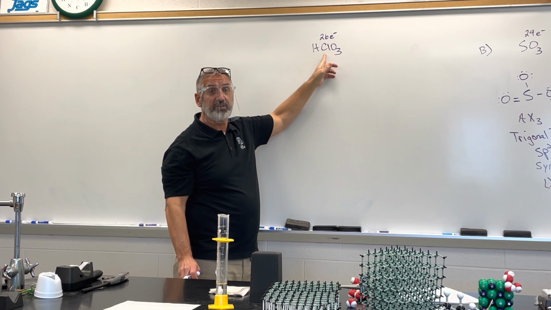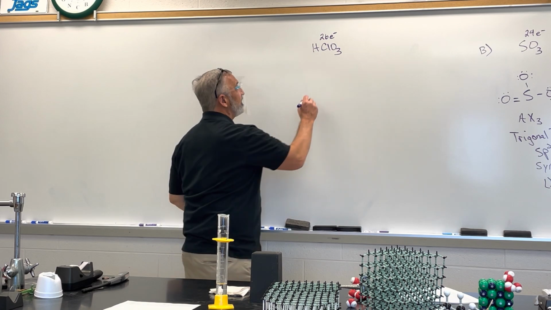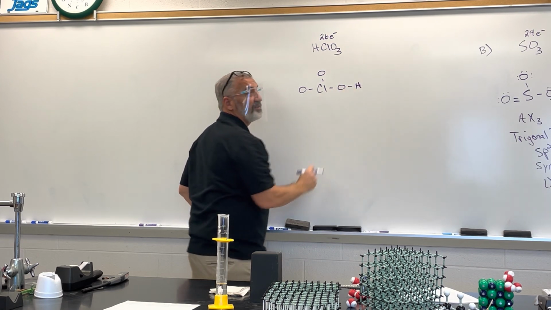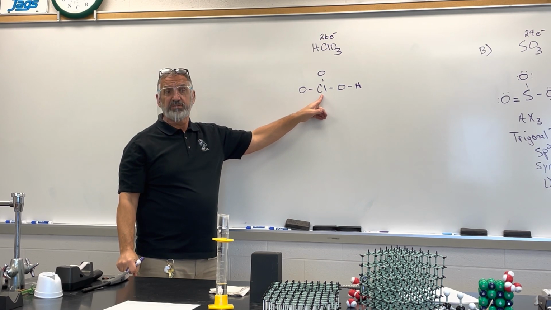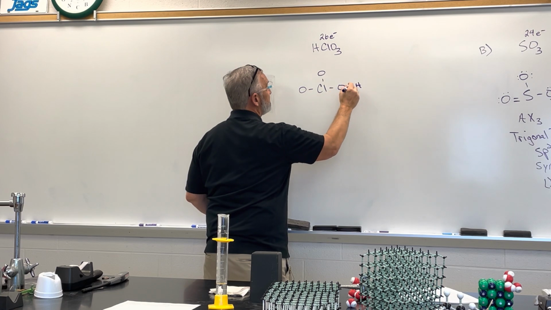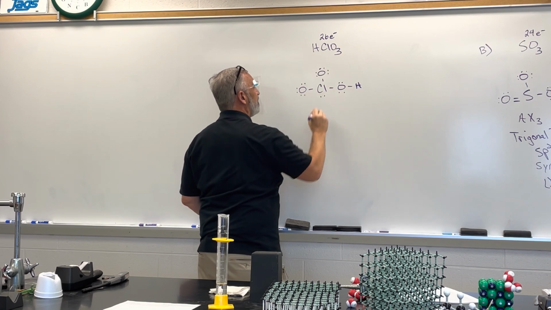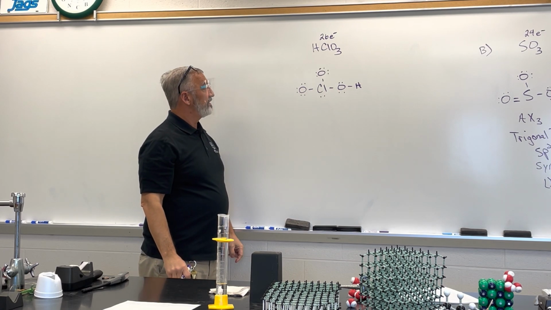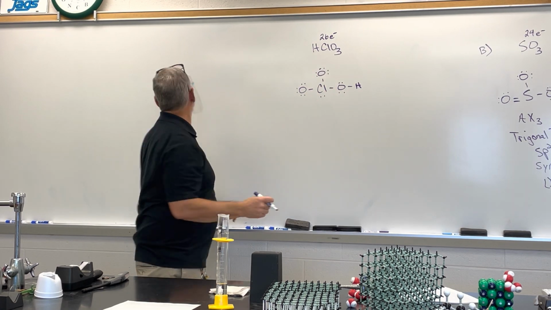This would work putting hydrogen on the chlorine. But when you have hydrogen and oxygen, remember I made the silly joke, hydrogens, oxygens, HO, they go together. Always going to be together. So you have chlorine, oxygen, oxygen, oxygen, and just pick one to put the hydrogen on. There is room to put the hydrogen on the chlorine, but that's not where it goes. So I have 2, 4, 6, 8, 10, 12, 14, 16, 18, 20, 22, 24, 26. Remember, extra electrons go in the central atom. The peripheral atoms will never have more than 8, but the central atom can, and the next one will show that.